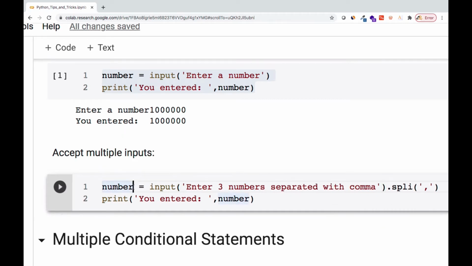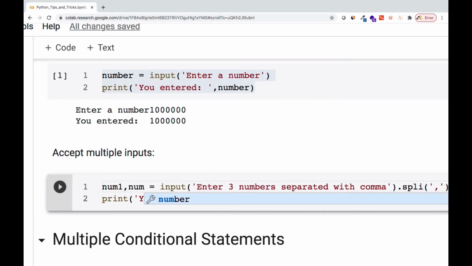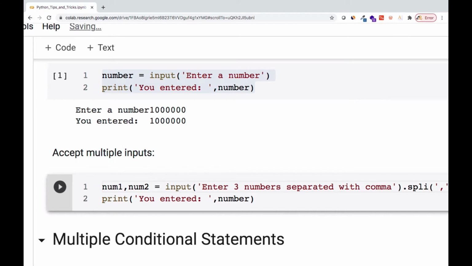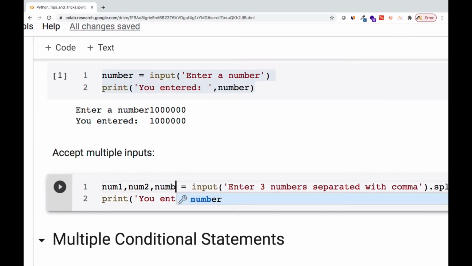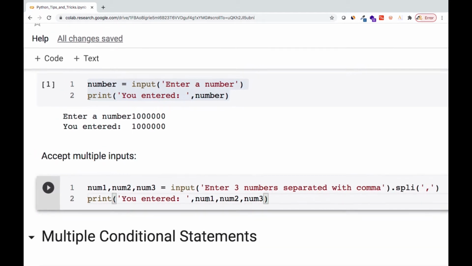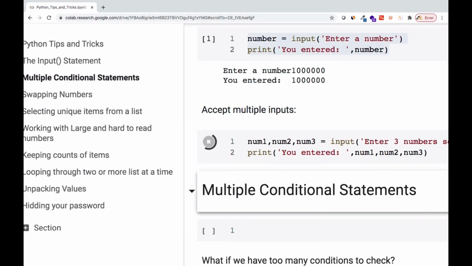Then we can store those 3 numbers, maybe as number 1, number 2, and lastly number 3. Then we can print all these numbers out. Let's run this and see what happens.